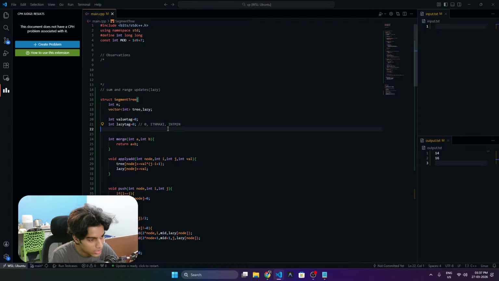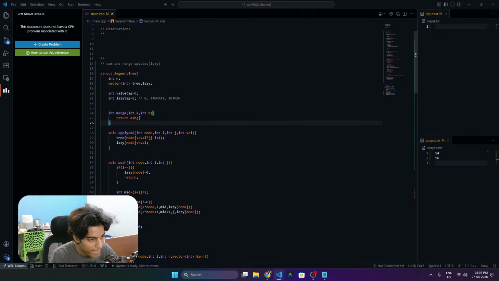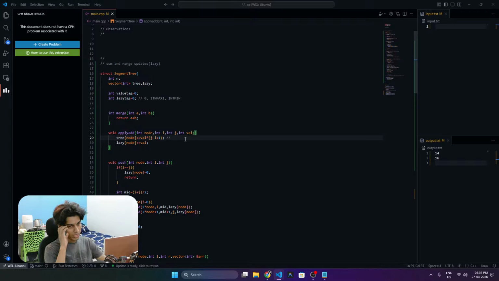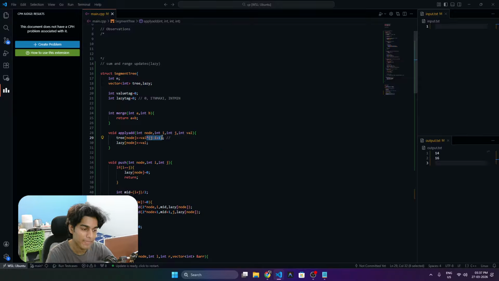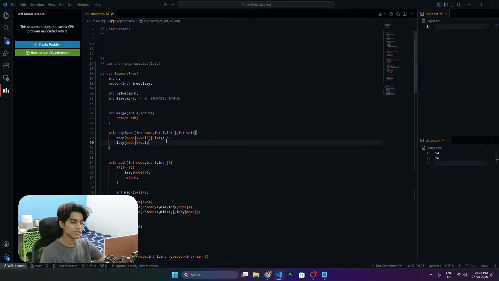Good. Now we can also change these tags. This is how I'm updating a value of a tree. If I'm setting a value, I can just remove this part, and also this.